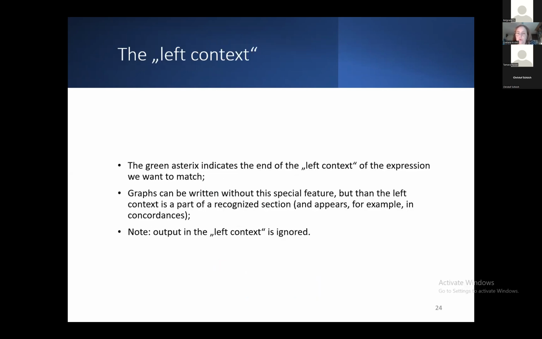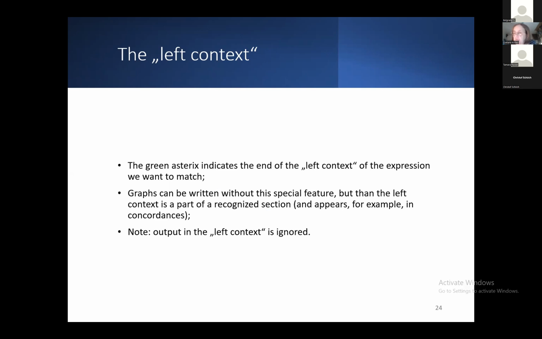What is this left context? That green asterisk indicates the end of the left context of the expression we want to match. They don't contribute anything so important to the graphs, which can be written without this special feature, but they are important for concordances, because if you put this left context, this green asterisk, then you will get concordances listed by hydronyms, and the triggers will not be included as a keyword.